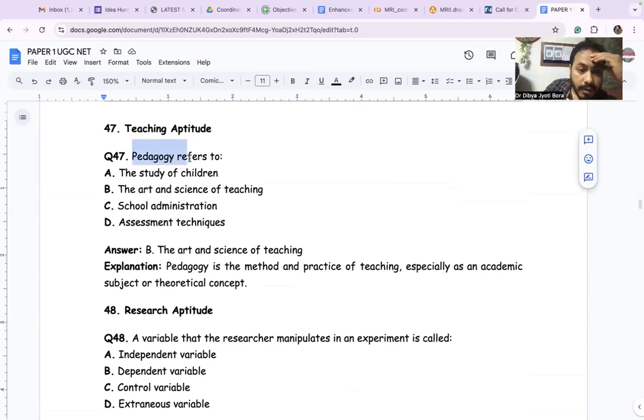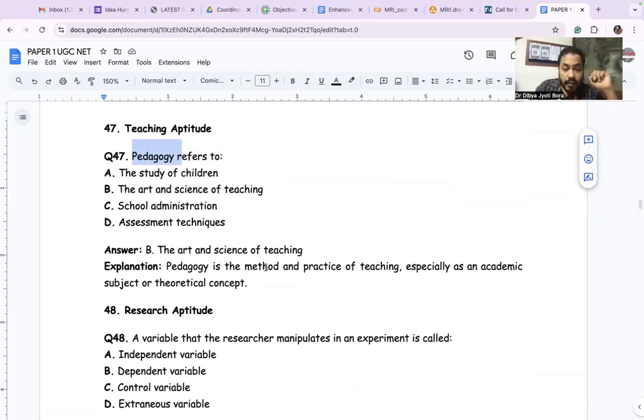Okay. नेक्स्ट ये है, हाँ ये टर्म भी इम्पोर्टेंट है, pedagogy. The pedagogy term refers to what? Pedagogy term refers to the art and science of teaching. ठीक है, यहाँ पे ऑप्शन होगा आपका ऑप्शन बी. So pedagogy refers to what? It refers to the art and science of teaching.